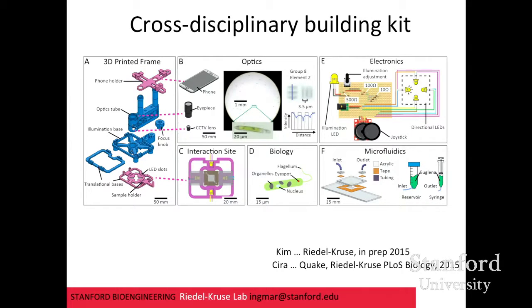To build this particular thing, this is the whole building plan up there. It's really intended to be affordable and accessible with very simple means. You have a simple electronic circuit, some sticker microfluidics that you can put together, 3D printed microscopes, and a very simple eyepiece. The idea is really that in makerspaces or whatever, even in middle school, children could do this, learning about these very different subject matters in a very integrated manner.